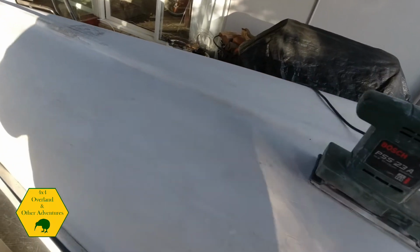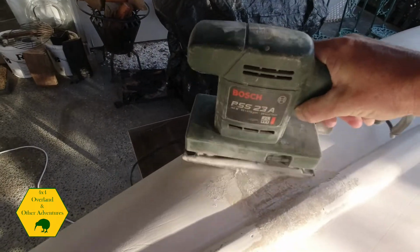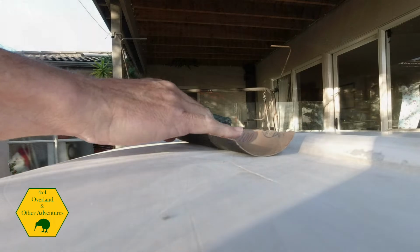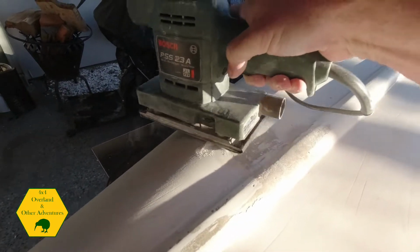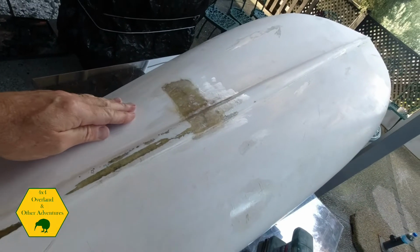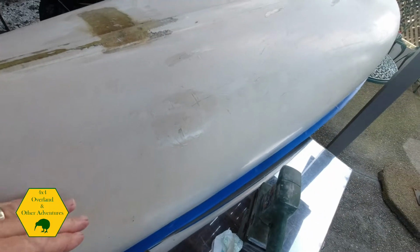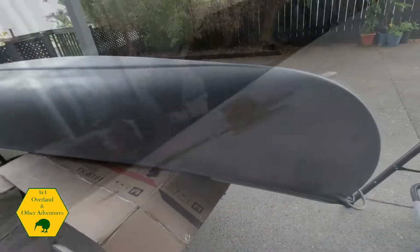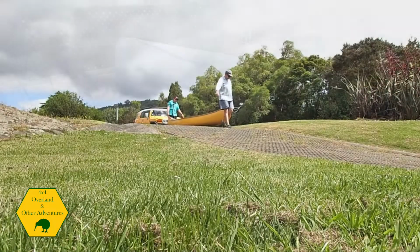That was sanding the first coat, well, just really roughening the glass, and then putting undercoat on it. So I got a filler coat and applied three layers of filler coat. Once that was all done, sanding and getting it all smooth in between, I then sprayed it a ready burgundy color because I'd seen a kayak that I liked, or a canoe I liked. I then decided I didn't like burgundy, and so I resprayed it yellow. And yeah, I don't know, I've got this whole yellow thing, so it just worked for me. And I finished the primer, and there we go.